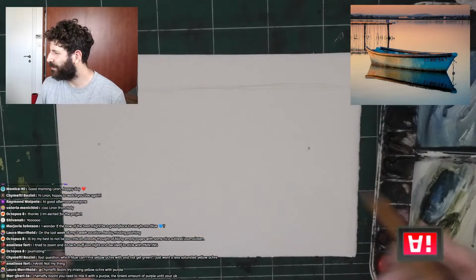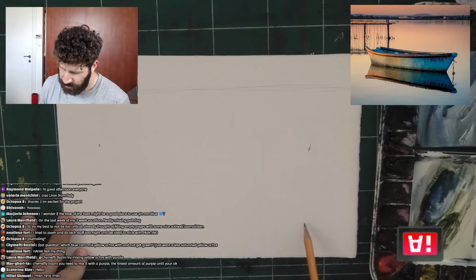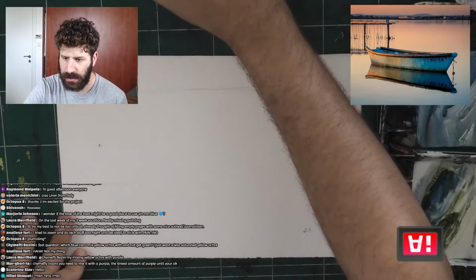And then, for the lowest part of the boat, where the shadow is going to be, it's going to be somewhere around here. Close to the edge, you can see it close to this edge, that's the bottom of the shadow. Now we'll find some kind of a center point, so that'll be something like that, and I'll zoom in on my reference now.